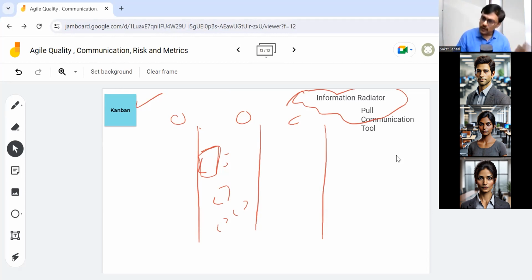Can I have other things also, other than a Kanban board, as an information radiator? You can say yes. It's like a notice board for your team. And you keep saying to the team, if you want to know anything happening in our project, the first thing is you need to look at the notice board, so that all the key statistics are available there. And then we will talk if you have a specific requirement later. So information radiator is that term which keeps radiating information, and a Kanban board becomes a good information radiator.